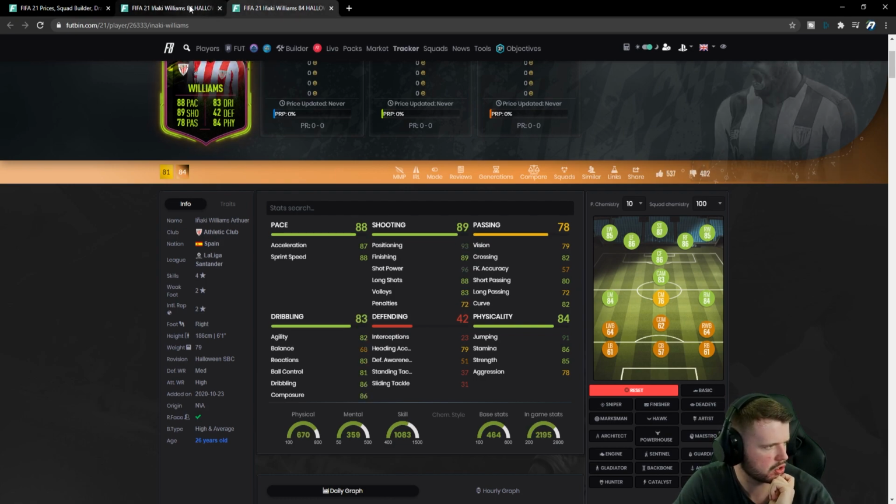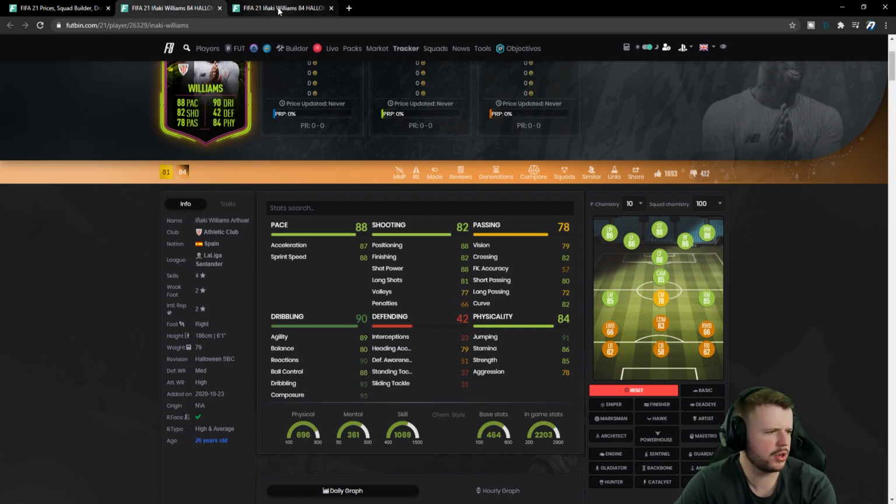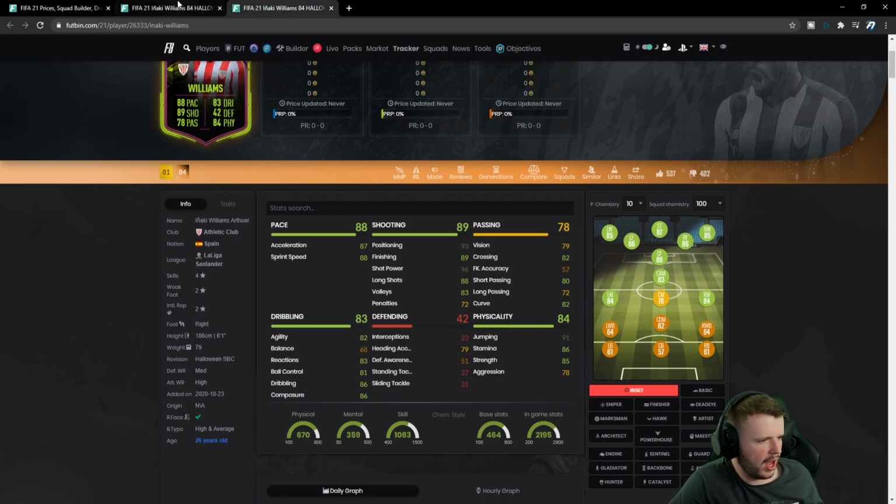Yeah, reactions isn't as good, ball control not as good, but I think you'd rather just go with a dribbling one, wouldn't you? Because obviously you get better stats across the dribbling. You get better agility, better composure. The pace is the same. Everything else on the right-hand side is the same. Yeah, just go with that.